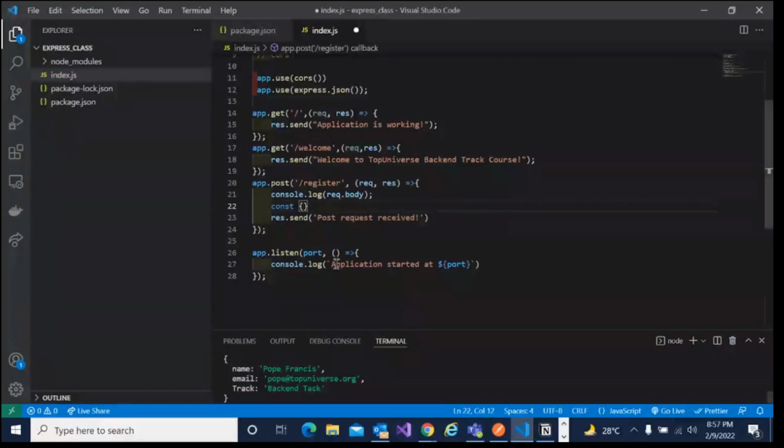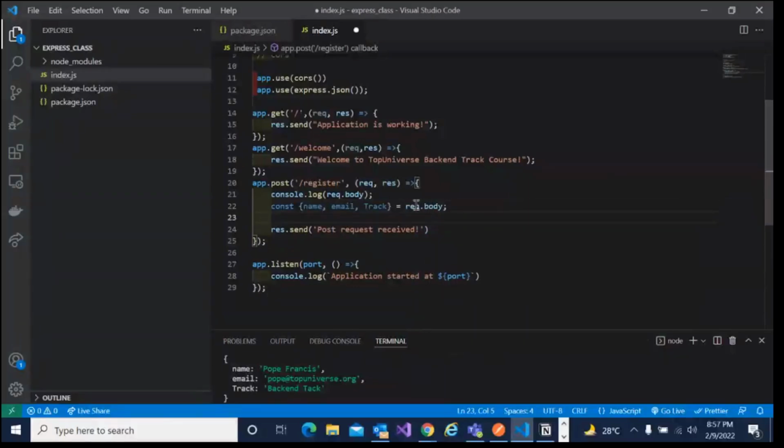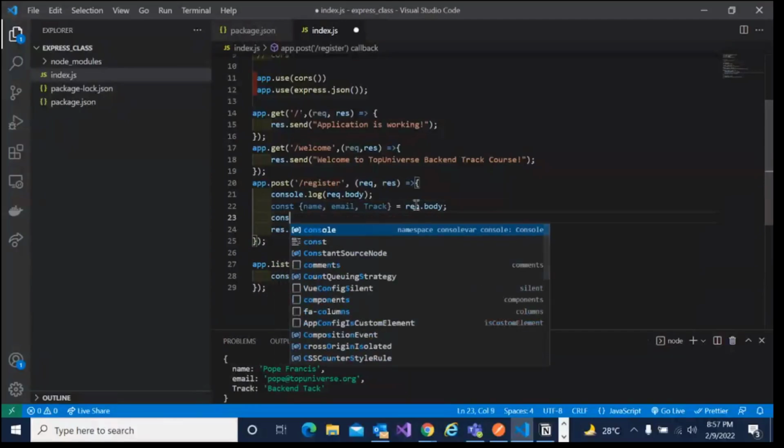We have name, we have email, then we have track. So we are getting these things from the request.body. Here we can console.log these things individually.